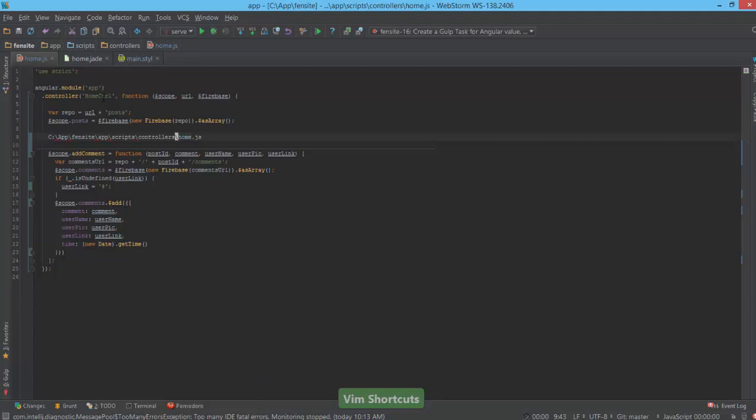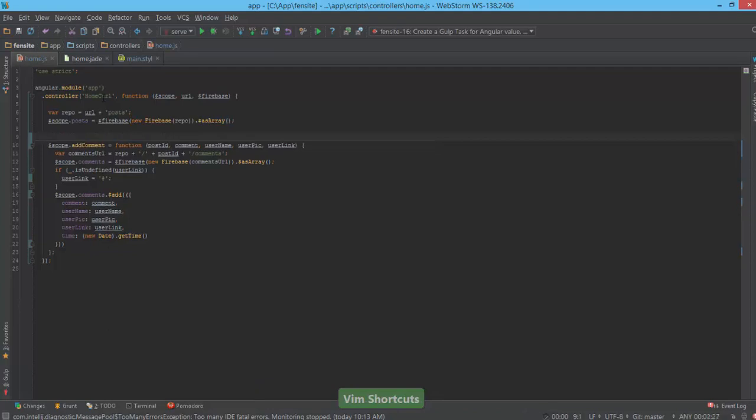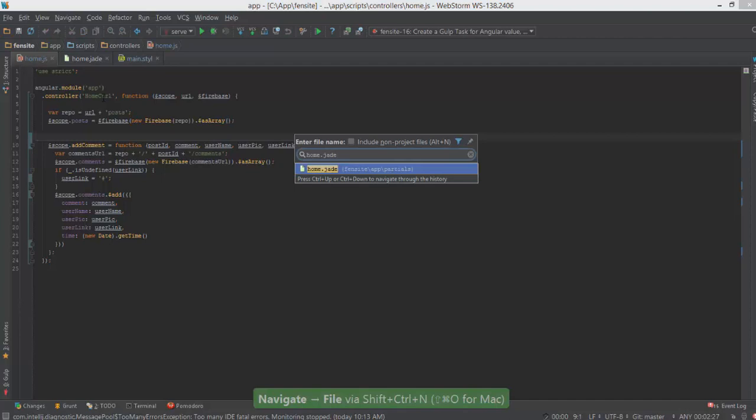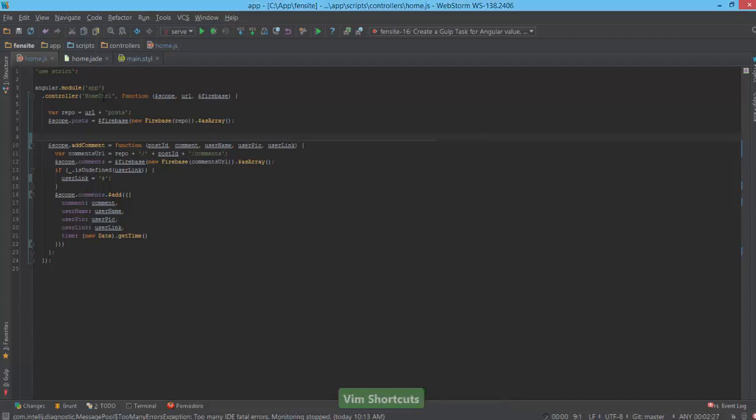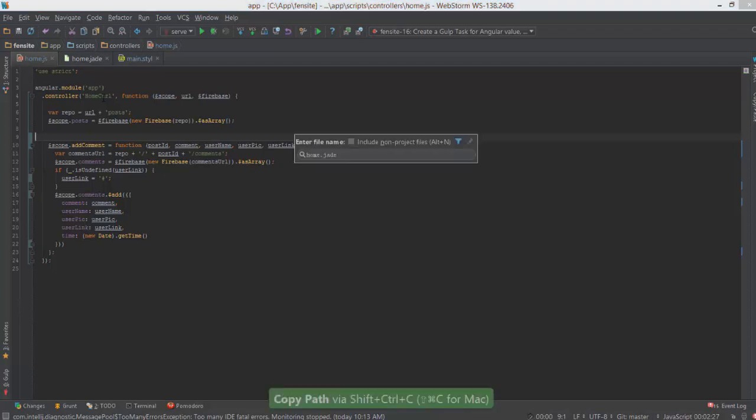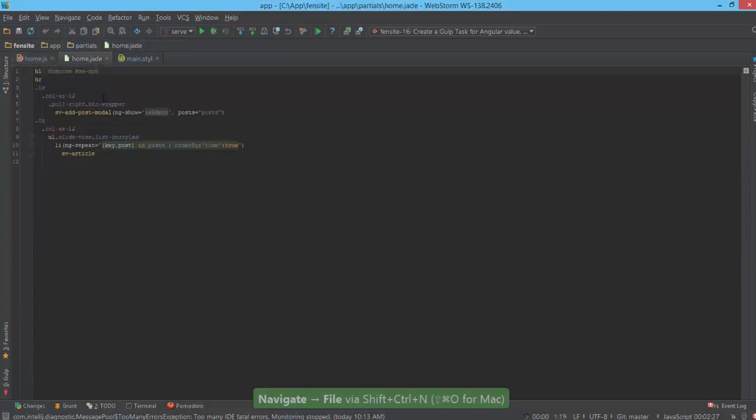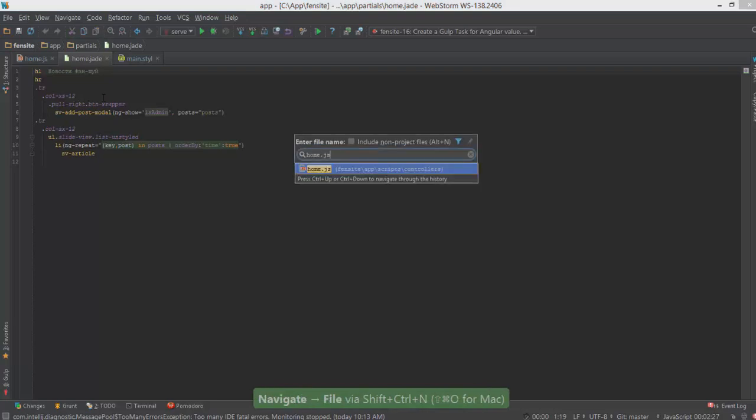Let me show everything again. I'm in the controller, I'm pressing Alt-V. Alright, I'm in the controller, Alt-V. Why does it send enter? Okay, Alt-C.